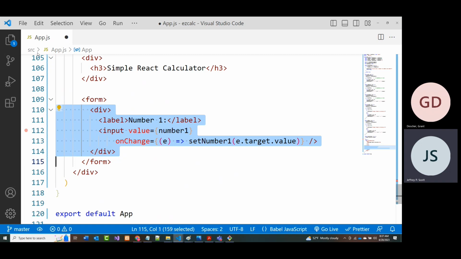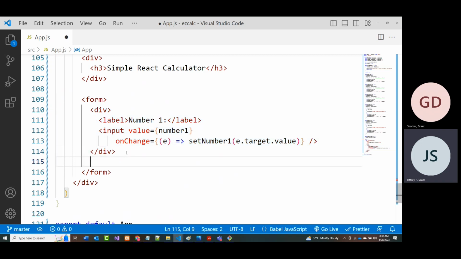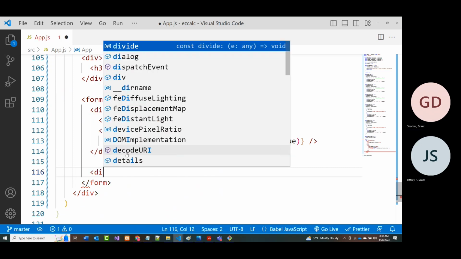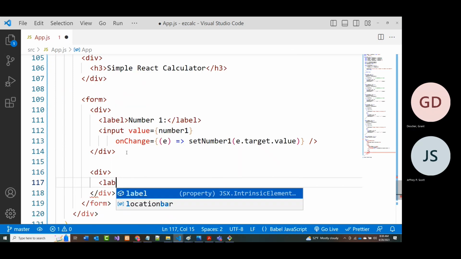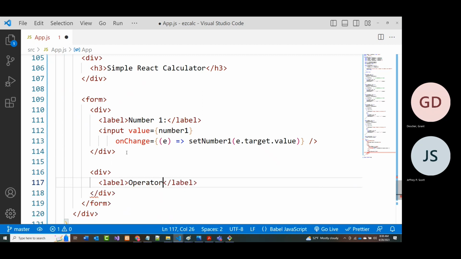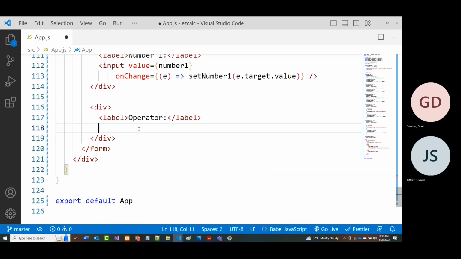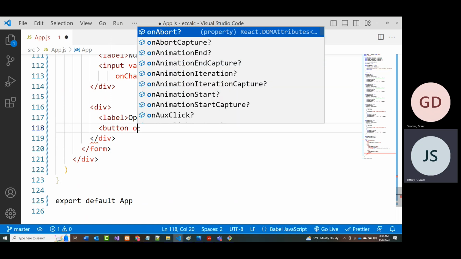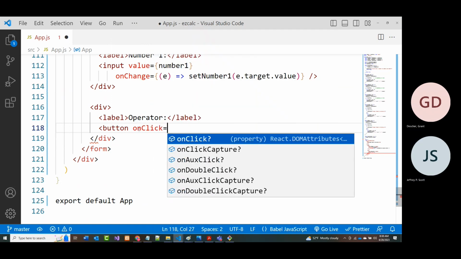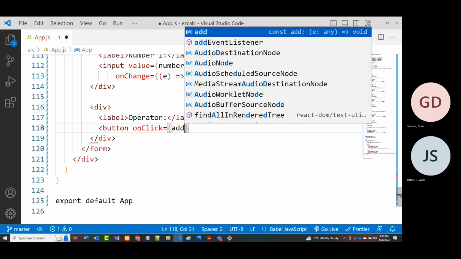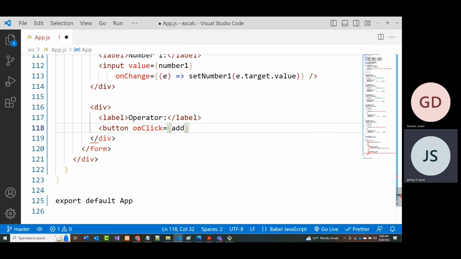We'll do that in just a moment, because between these two is where we had our buttons. So it said operator, and then we've got 5 buttons. Again, let me put all 5 in, and then we'll go over them. Okay, I'm just going to copy this down.